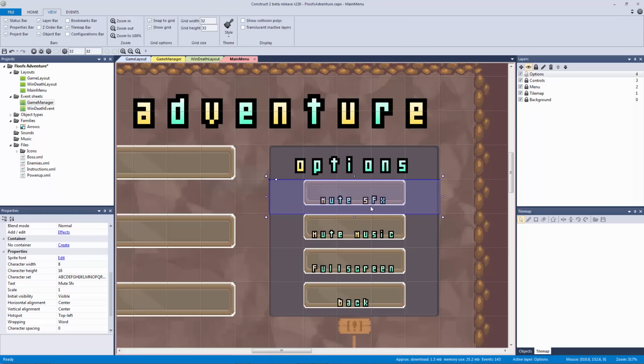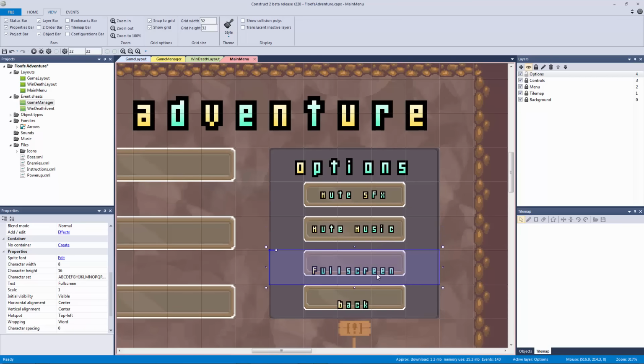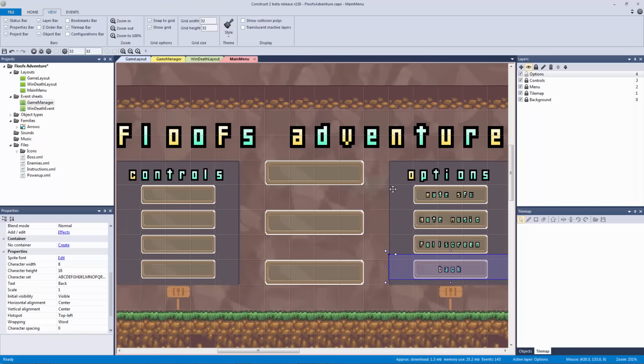And what I'm going to do here is just move this up 7. Yeah, that looks about right. You kind of gotta eyeball it after you have already lined it up to whatever the grid is. But you could also just mess around with the hotspots and whatnot. Depends on what you want to do.